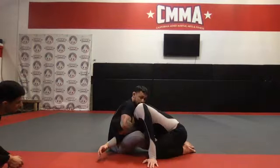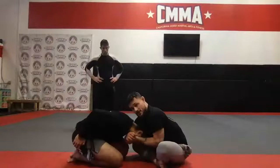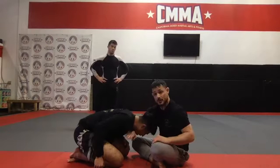Top side grip, and again, I'm going to move him around so you guys see his angle. From here, stay tight, so the opposite leg, but it can still move. When I lock this, I'm locking it under his chin as a wedge. You guys see this here? There's a wedge under his chin.